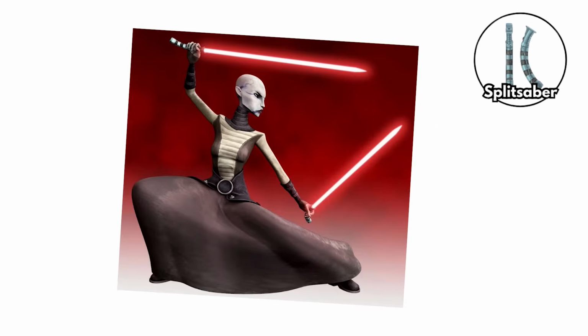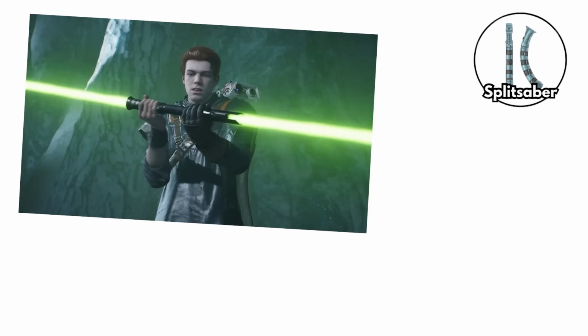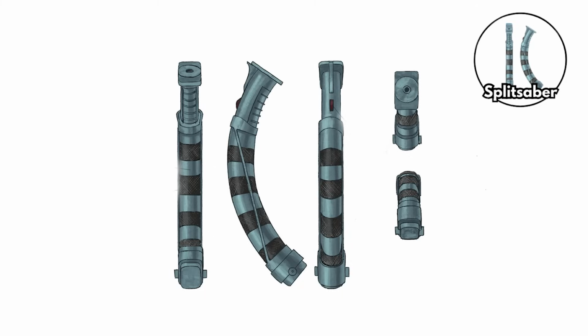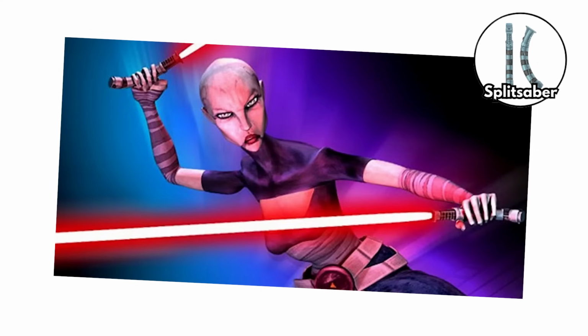A split saber was any lightsaber that could separate into two individual weapons. Most commonly, this design was seen in double-bladed lightsabers that could detach into a pair of single sabers. In the Clone Wars, Asajj Ventress carried a pair of curved hilt lightsabers that could connect at the hilt, though she rarely used them this way.